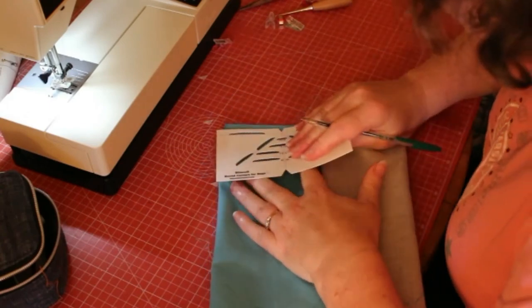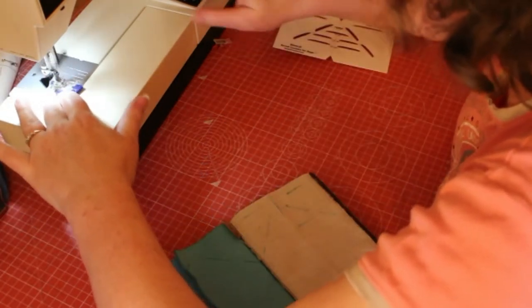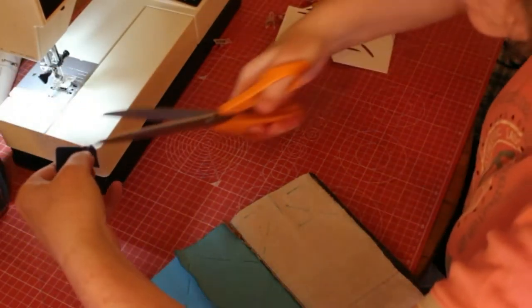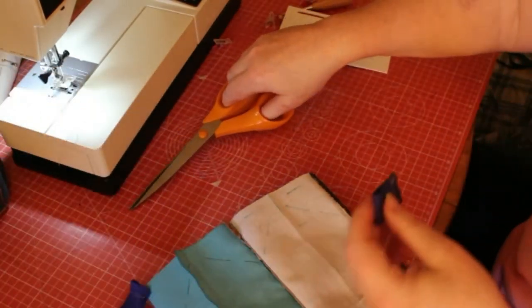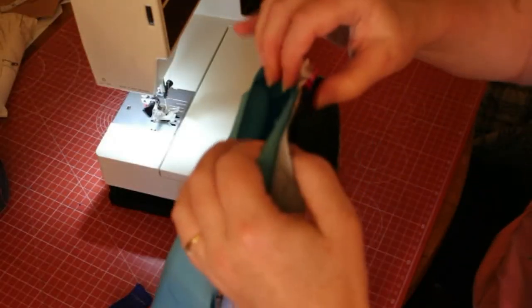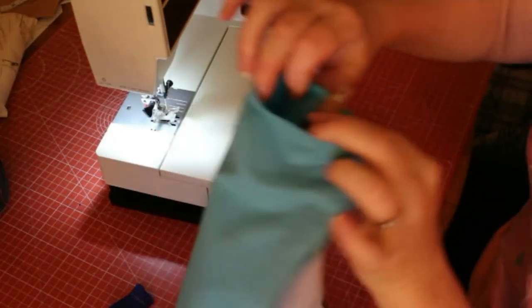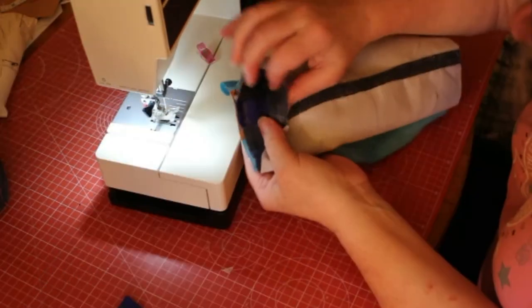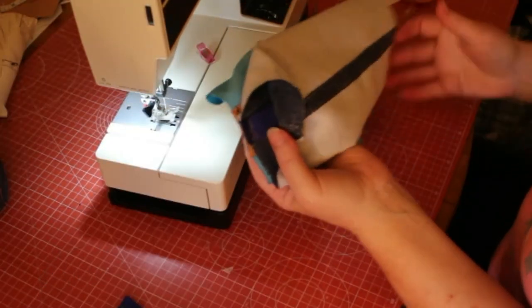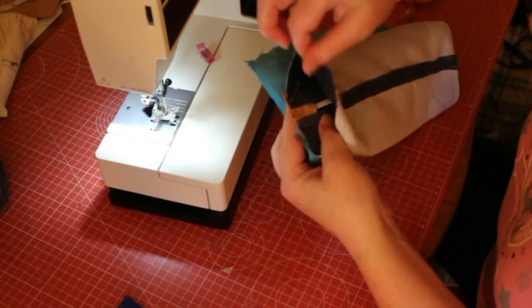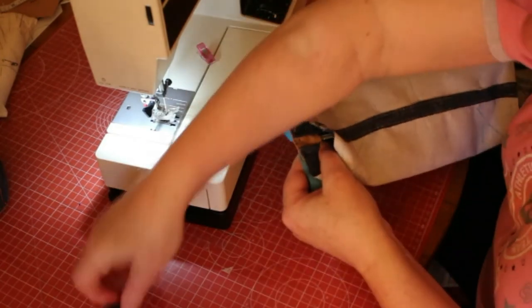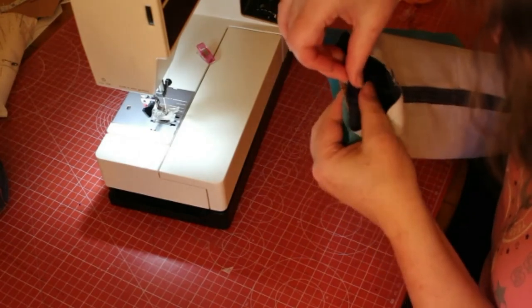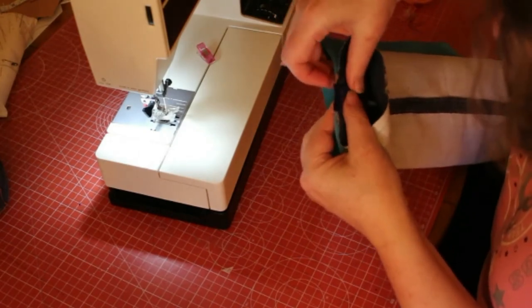For the lining, it is more important to mark the four lines. I like to add pull tabs to make it easy to pull the zip closed and to open it up again. I attach the pull tab in the center of the zip and zigzag stitch the tab in place for now.